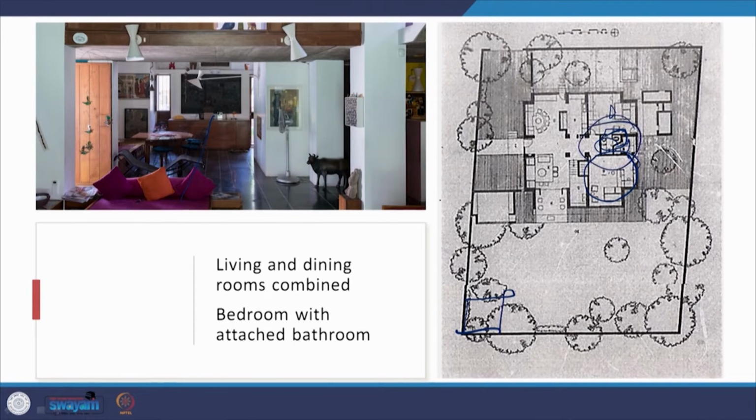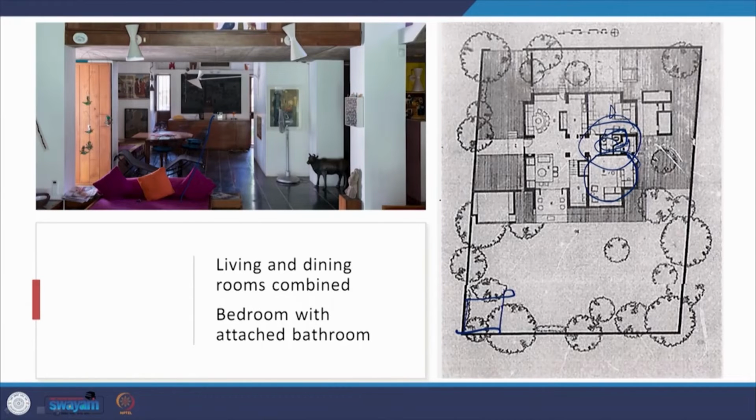But what I am saying is that these changes are not happening because an architect says, okay, now I put a bathroom here, I'll make this space like this. No, something is happening somewhere else, and so the architect is responding to that change, whether it is structural, whether it is technical with regard to sewage and drainage, or whether it is socio-cultural. That is why I often say architecture does not drive change, architecture is driven by change.